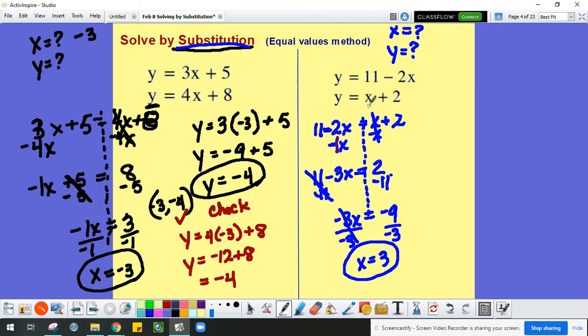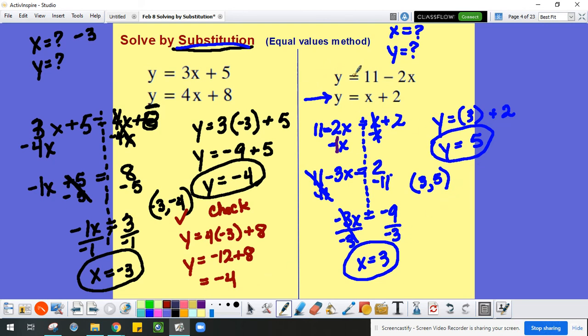Now, guys, I can do it in either one of these problems, but honestly, I like stuff to be as easy as possible. So I'm going to put it in this one this time. And I'm going to say y equals x plus 2. And I'm going to put 3 in there. What's 3 plus 2? 5. That was super easy for that one. So my final answer is the ordered pair x, y, 3, 5. Don't forget, you can still check your work with the other one that you did not use.